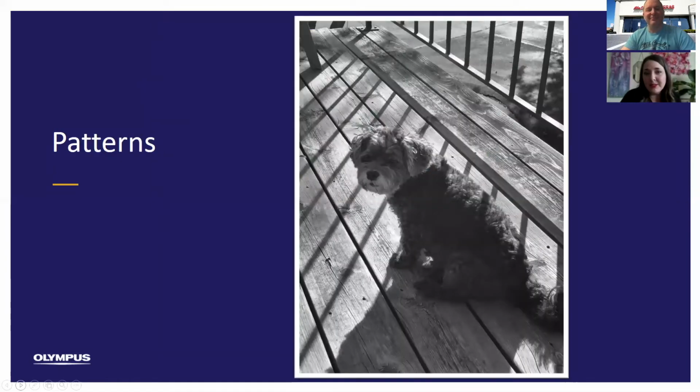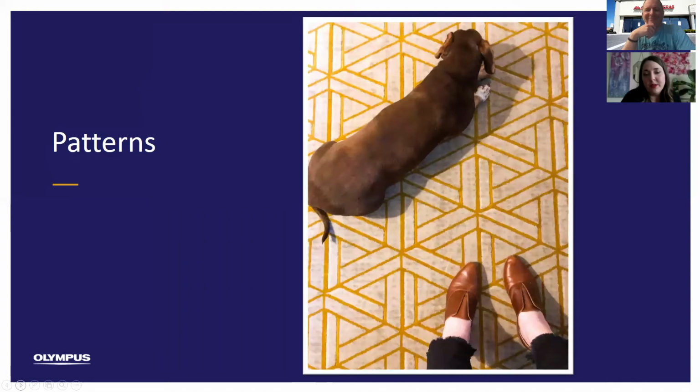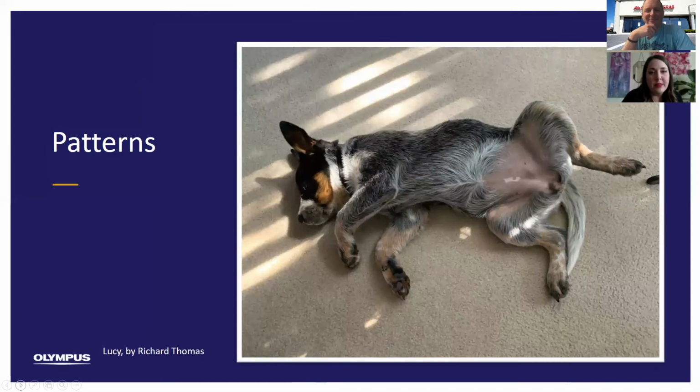More patterns and textures. So these lines crisscrossing, going every which way, add to the photo, in my opinion. More patterns. I just thought that these colors were harmonious. Took that. Rule of thirds also. Light creates patterns too here. Lucy again, by Richard.